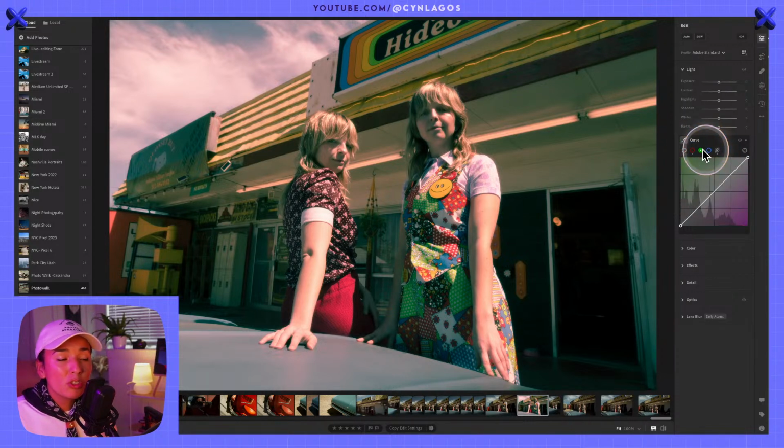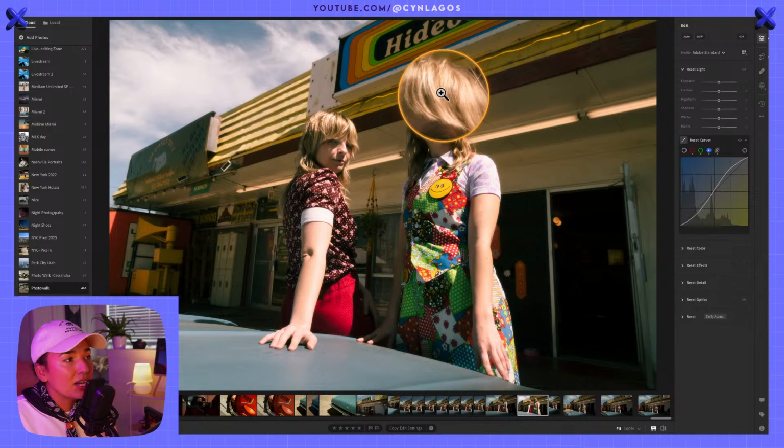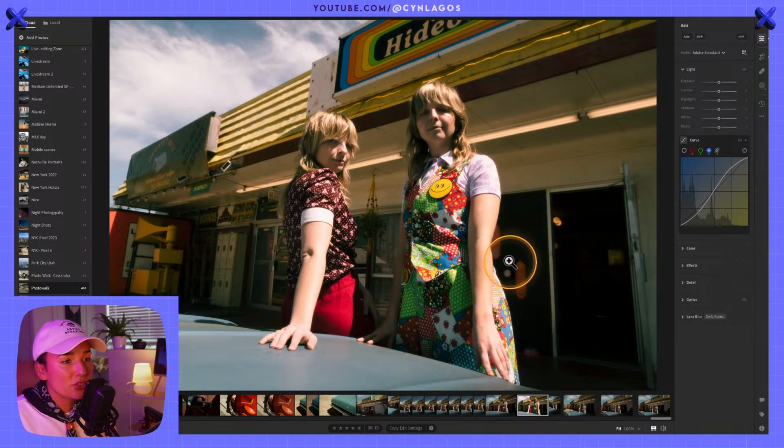All right, let's do the same thing for the green channel. Now, this is how we're working in Adobe Lightroom at all times. We are layering, we are building the edit. We're not going to make an edit immediately. We're building subtle changes that end up becoming this beautiful scene, right? So let's do that curve again on each channel. And you can see here the level of color contrast that we just created, right?